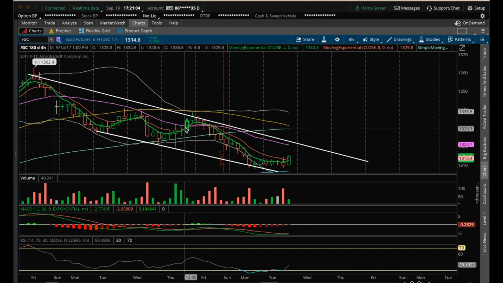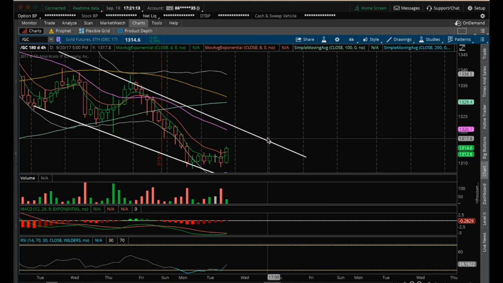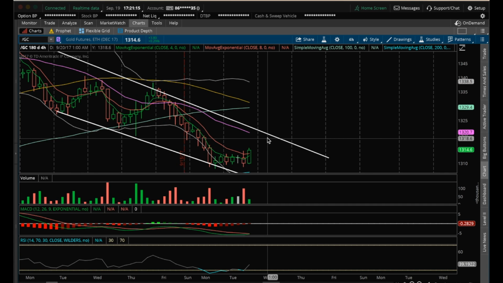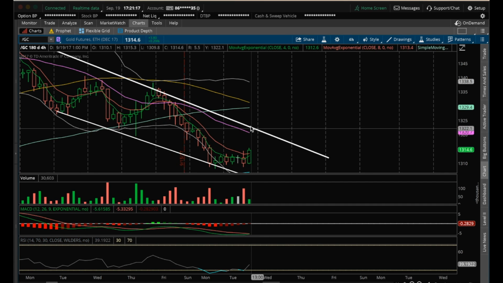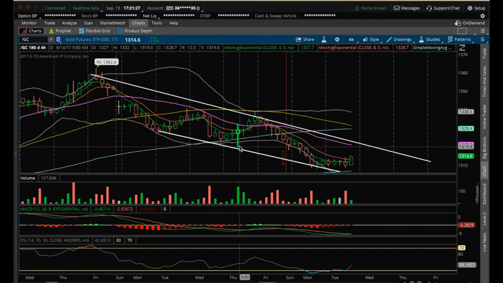So again, up here, I've gotten over it. So we'll see if we can get above this 20 EMA here. I have a 4-hour downtrend line here that I'm going to leave in place for the FOMC tomorrow. And with FOMC tomorrow, obviously a lot of things can happen. We'll see what happens once it gets to that 20 EMA. If we get above it, want to not reject at that downtrend line. And of course, to change this trend on the 4-hour, we need to break to a higher high.